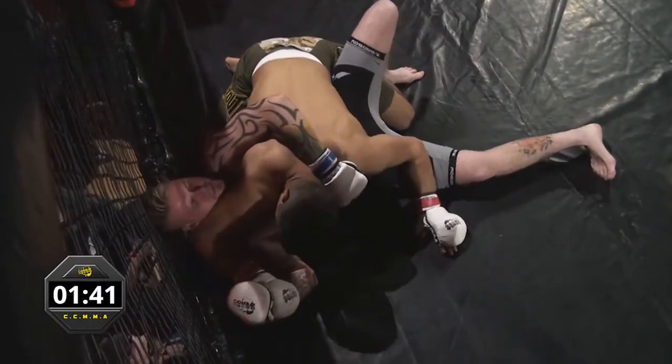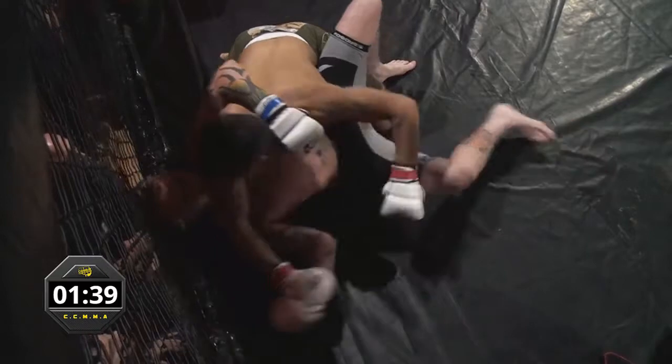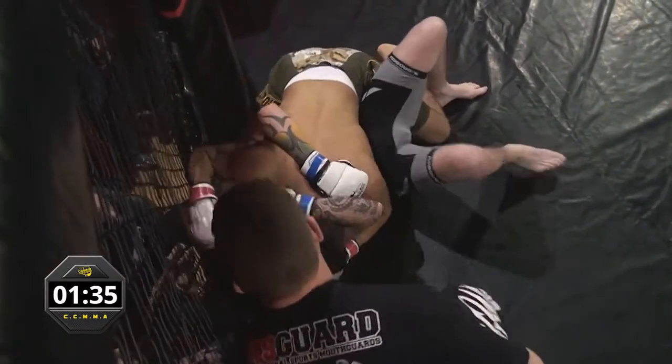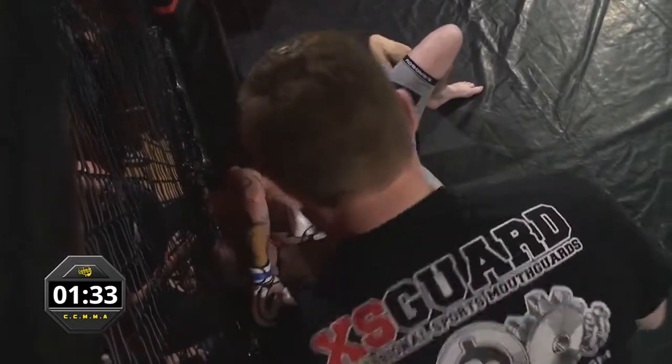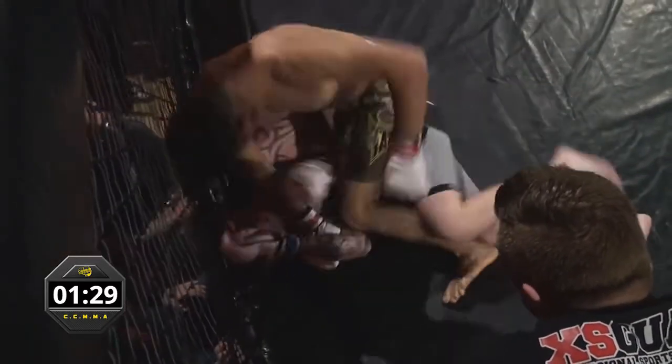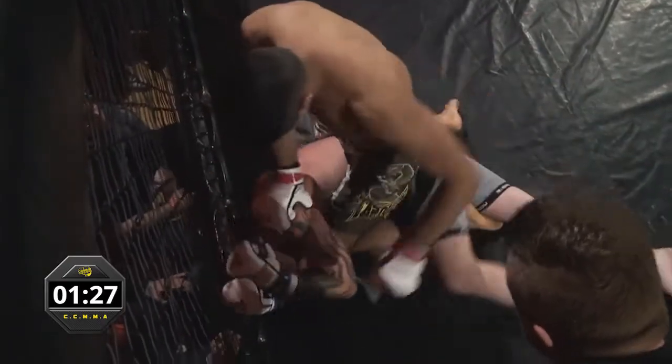There's a warning there, maybe for a shot to the spine — I'm sure it was accidental. Good shot there by Mansour, nice short punches as well. He's holding his side control really well, not really giving away any position. You see how low his hips were at that point before he was sliding across to take the mount, but he is looking to establish the mount now and tee up with nice raining down punches.